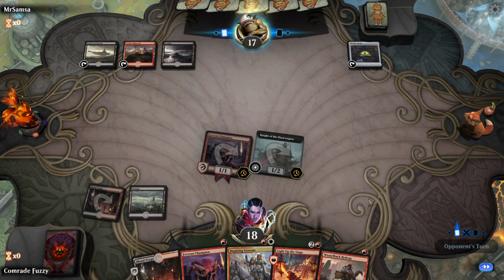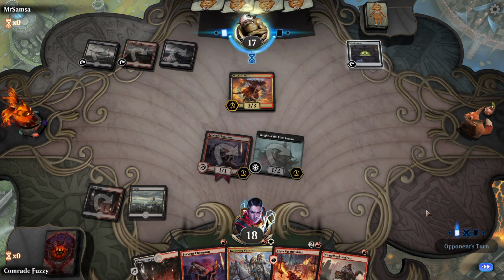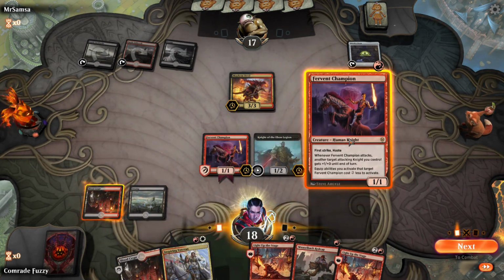A Mayhem Devil would also be pretty bad because they could kill a Fervent Champion. Well, they might have a Swift End if they're hovering my cards. Mayhem Devil. Now will they sacrifice? I'm gonna force them to.